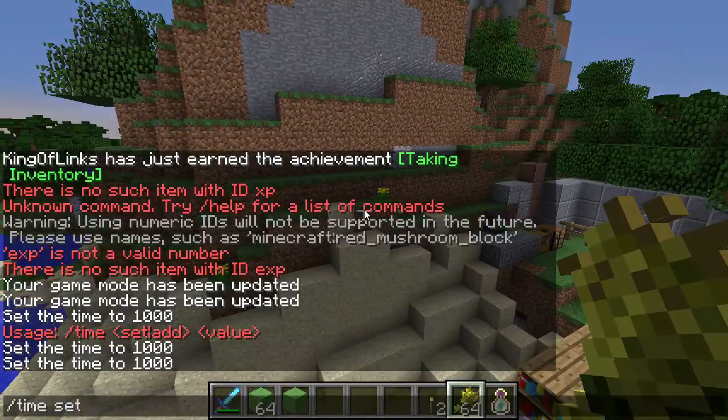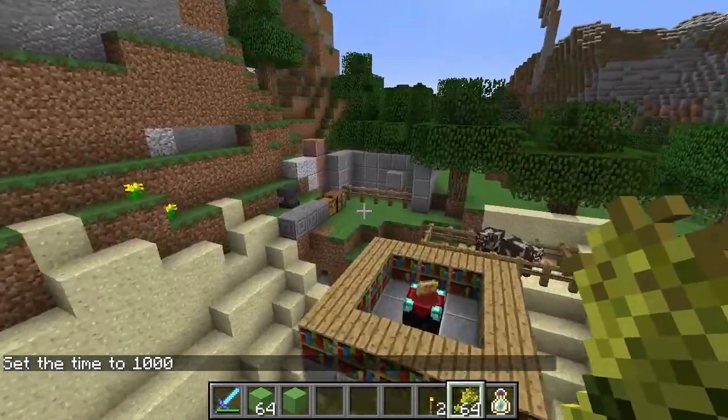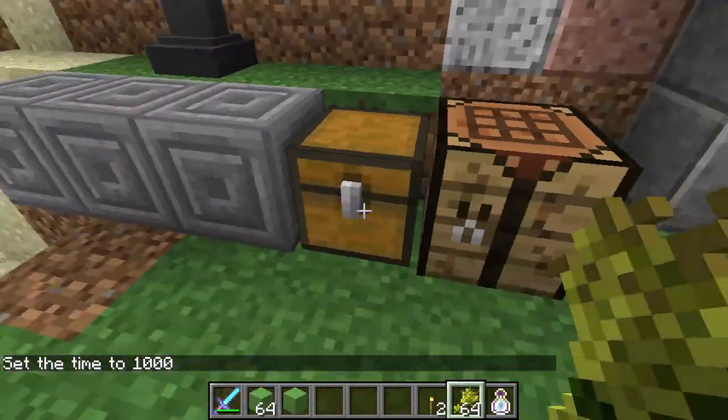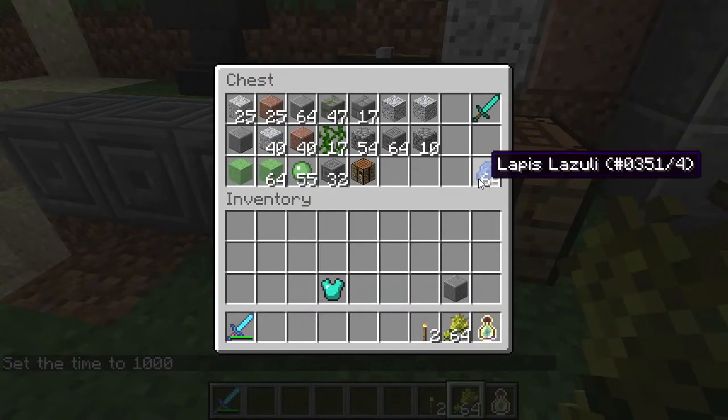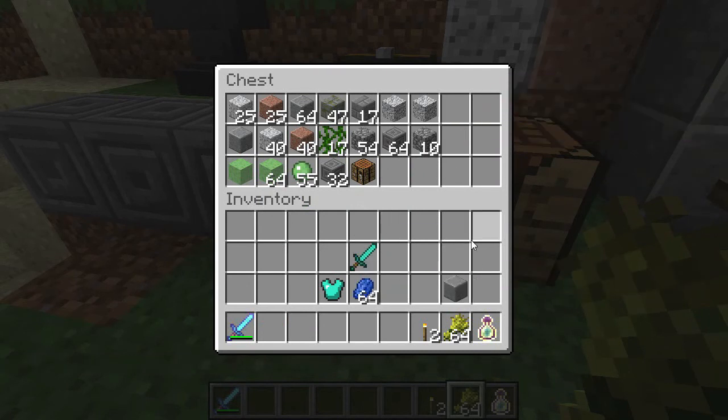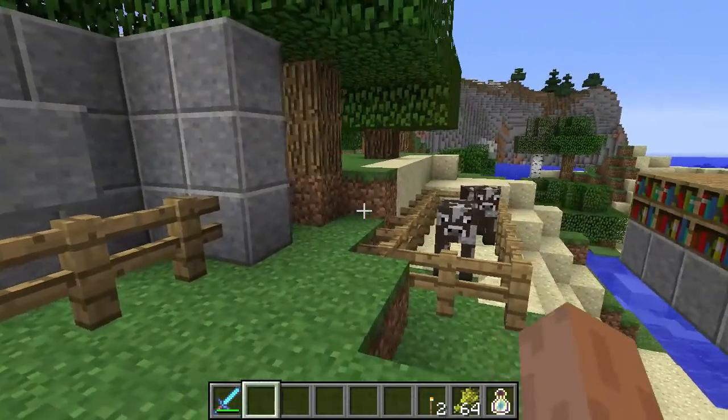And let's make it daytime since it's getting kind of dark. And I'm pretty sure that's all in terms of new blocks. At least that's all I can think of right now. And so let's take a look at some other stuff. We're going to need this. First, let's take a look at animals.